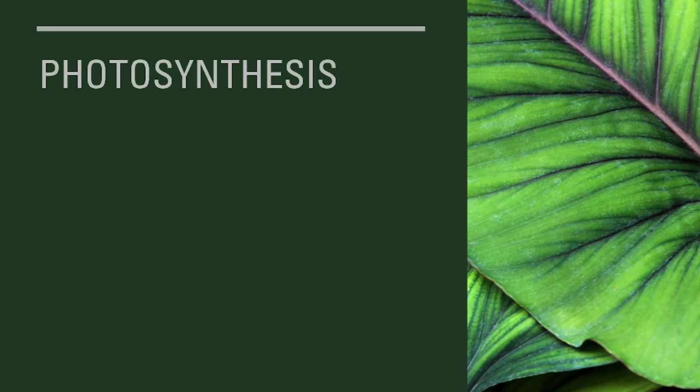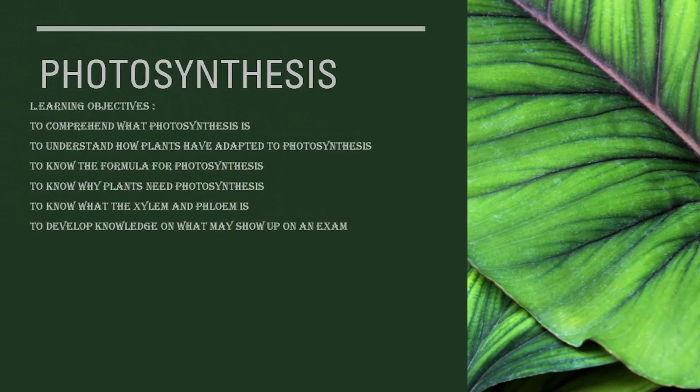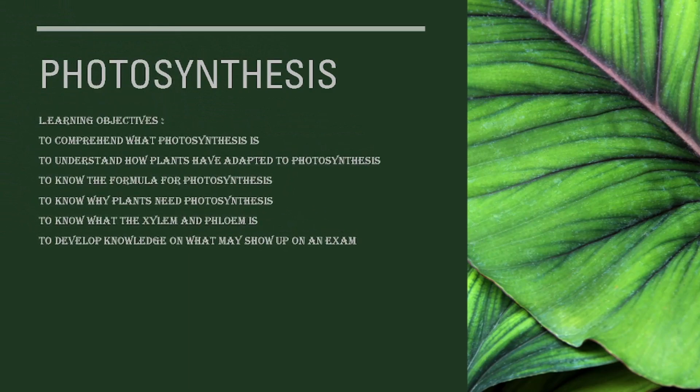So, today we should explore our learning objectives. As you know, our first topic is photosynthesis. Learning objectives: to comprehend what photosynthesis is, to understand how plants have adapted to photosynthesis, to know the formula for photosynthesis, to know why plants need photosynthesis, to know what the xylem and phloem are, and to develop knowledge on what may show up on an exam.